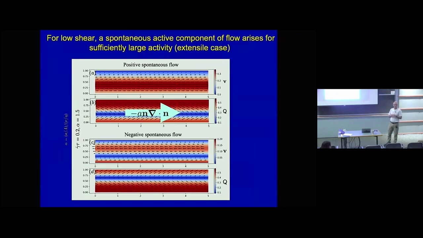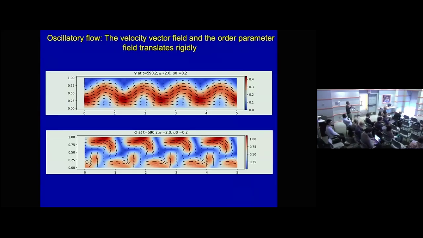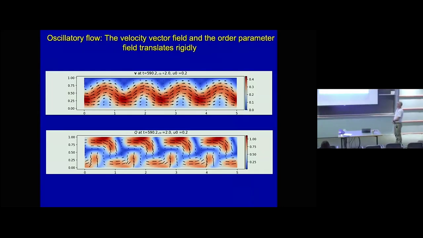Go ahead. I just wanted to briefly come back to these pattern states. You showed that the pattern itself travels. Is the traveling speed somehow related to the shear rate, or does it somehow travel relative? Could it travel backwards? What sets that velocity essentially? That's also something that we should understand that we don't.